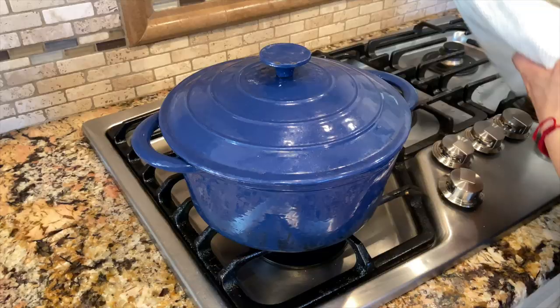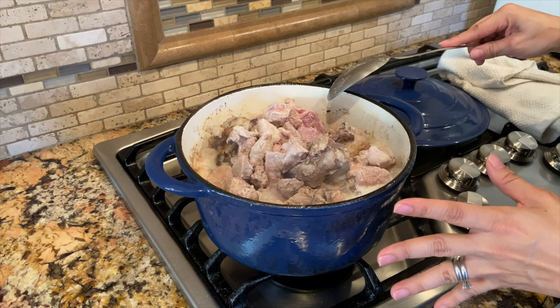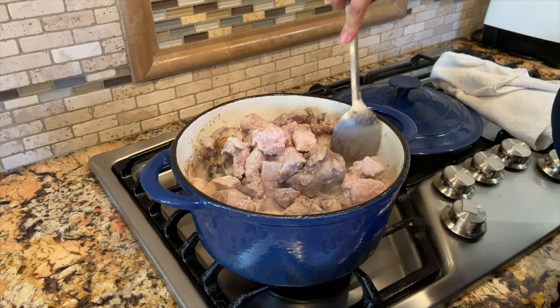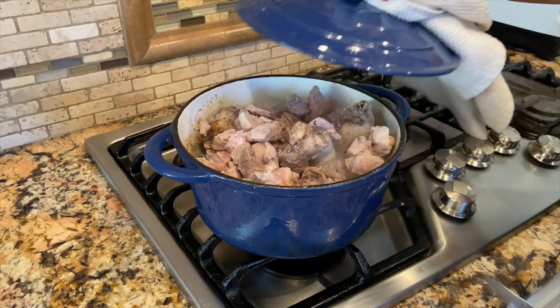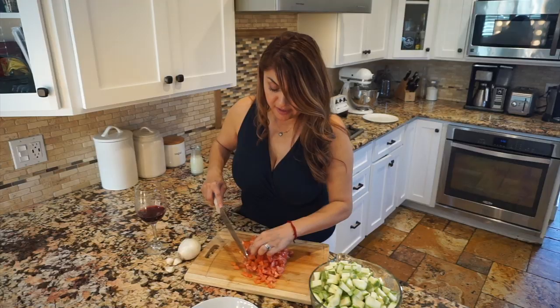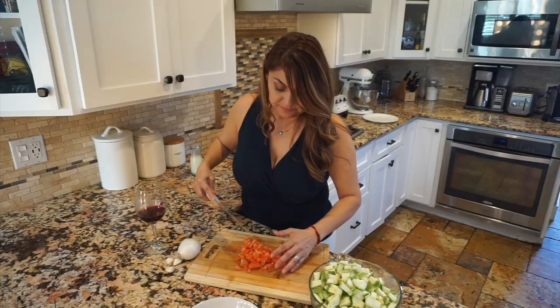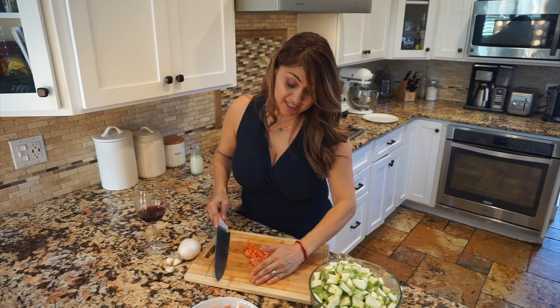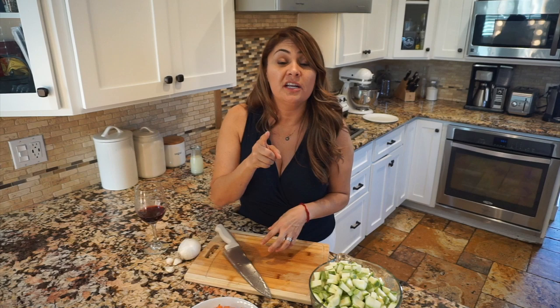I'm trying to check our meat. These pots get really hot, so be very careful when you are cooking. Make sure that the pork meat is well done, kind of like carnitas. Right now it's still in that cooking stage with the water and the little vapor, so let me cover it again and keep on cooking it. I'm done cutting all my tomato, now I'm going to start cutting my onion. At this point your meat is still cooking, so you want to make sure that those carnitas are well fried because that's what gives it the flavor. When you put that bone in there, believe it or not, you're going to see a difference.